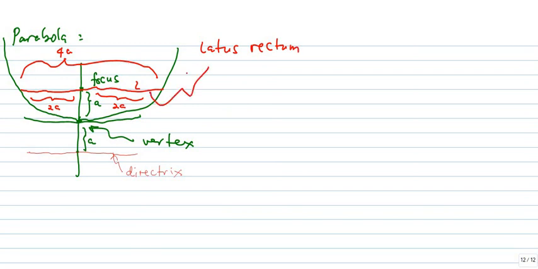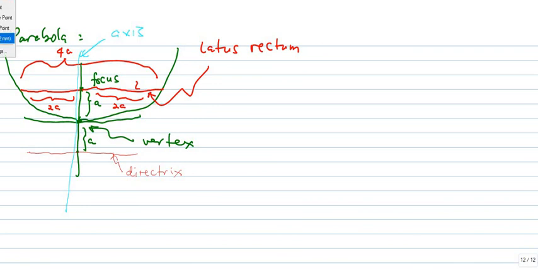That line is what we call the Latus Rectum. Okay. So a to a. And then 4a, the length of a Latus Rectum is equivalent to 4a. Now, we also have what we call the axis of a parabola. We have this one as our axis of the parabola. Okay, that one is what we call the axis of a parabola. So actually, this parabola follows the y-axis.